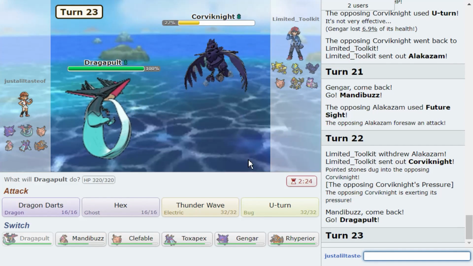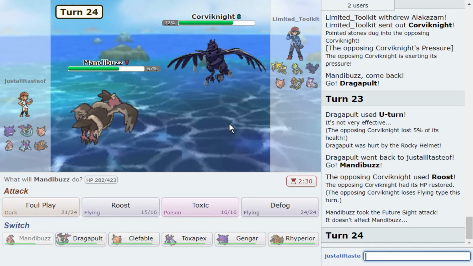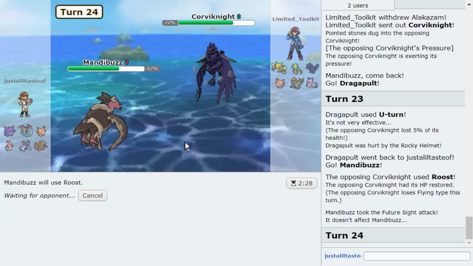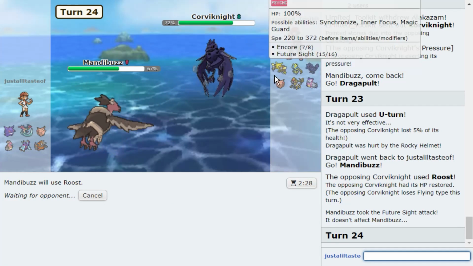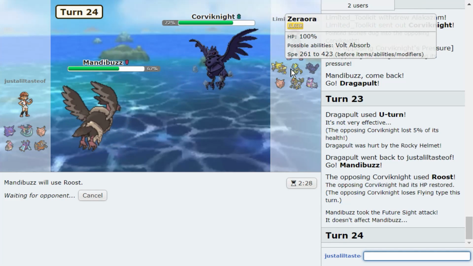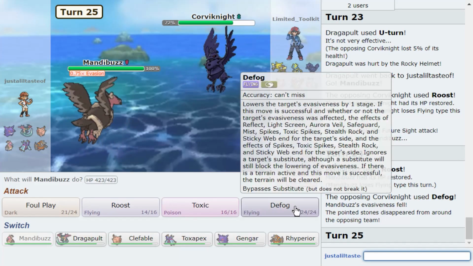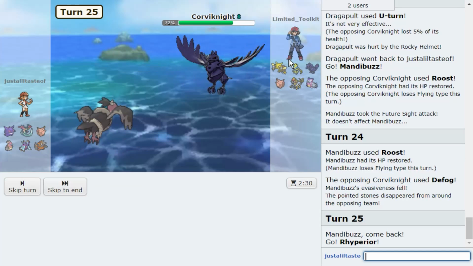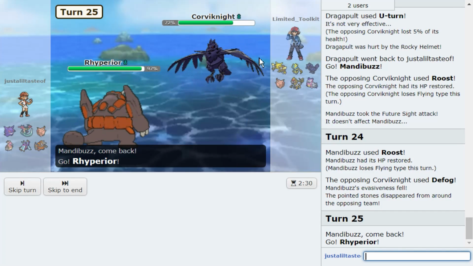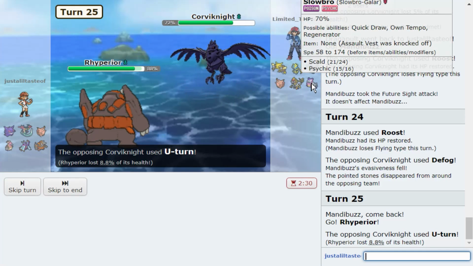But I don't want to risk taking it, so I'd rather get in my Mandibuzz and Roost. Again, this is a little bit annoying early on, but I want to make sure I can deal. I have never seen a Future Sight Alakazam. This is the type of mon that usually goes for attacks first. But they're still very weak to, like, if Rhyperior comes in, they're really weak to it. So I'm going to bring out Rhyperior, because I don't think Slowbro takes the hit.